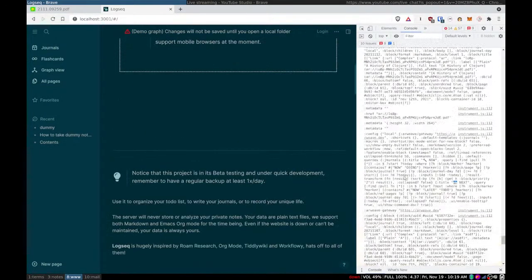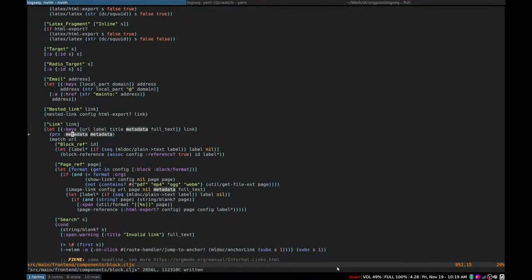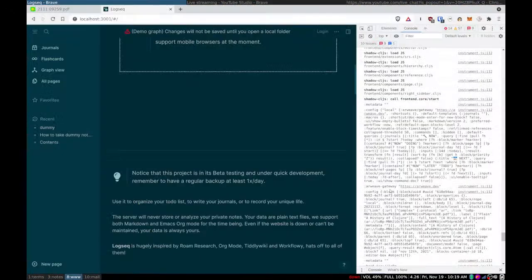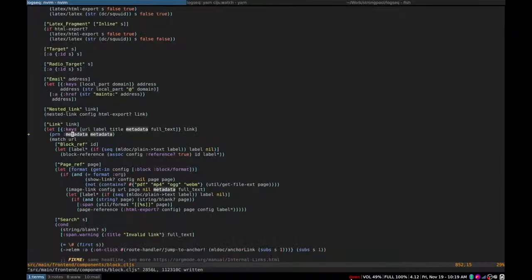Yeah, fascinating. Don't know that we need that. So our config, though, what do we have in the config? What are these being destructured from? The link? URL, label, title.